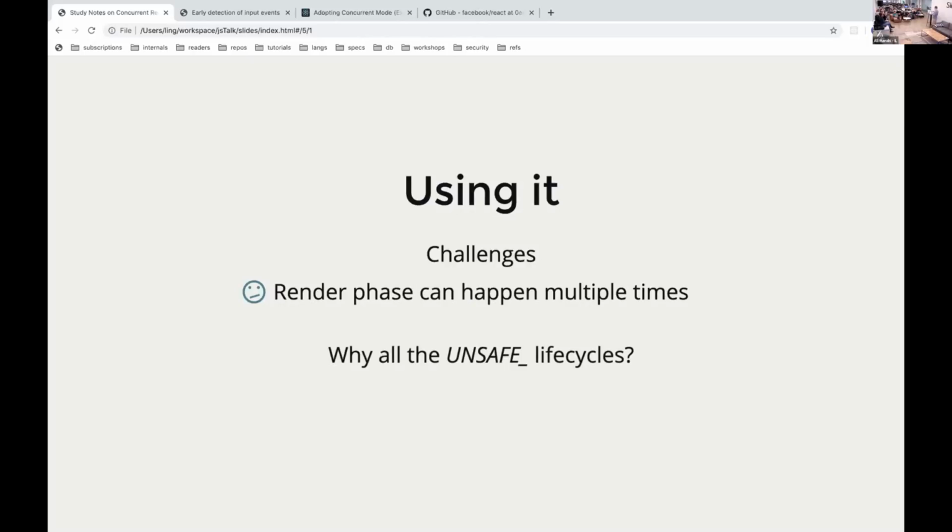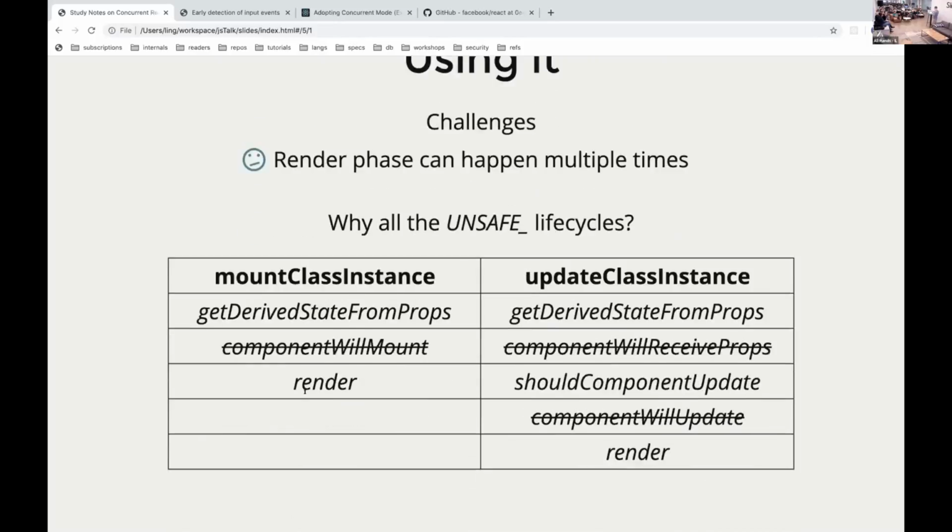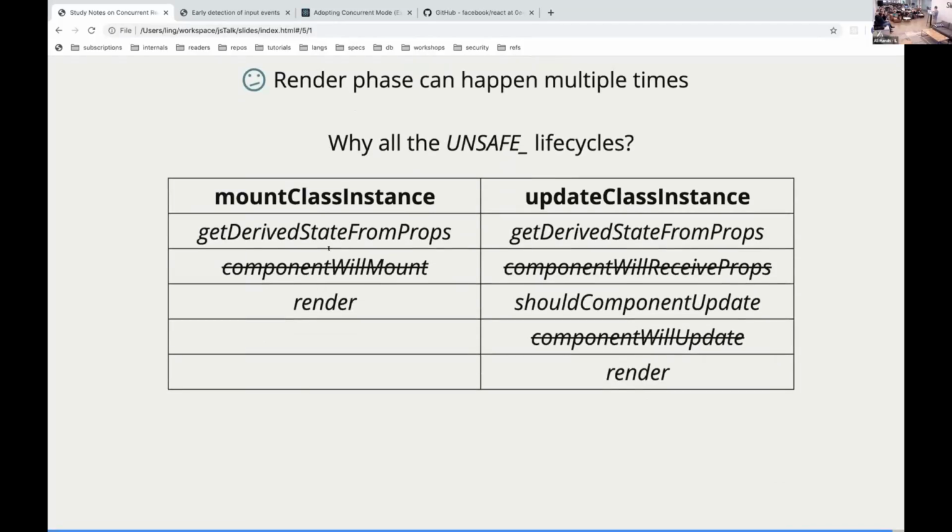And that goes to why they label all these life cycles as unsafe. If you look at those life cycles that they don't want you to use anymore, like componentWillMount, it's not a problem of the life cycles per se, but of how people are using them. A lot of times you will try to fetch data in componentWillMount. But the problem is that now the componentWillMount lifecycle might be called multiple times.